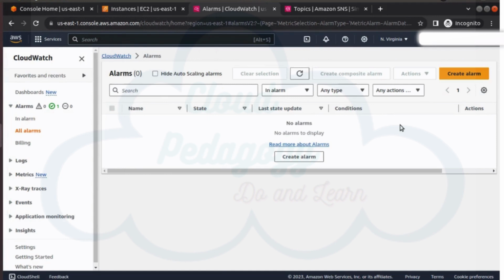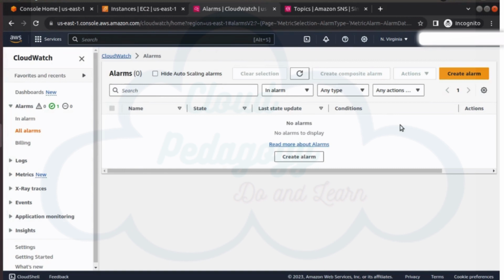What I want to do is create a CloudWatch alarm that will notify me whenever the CPU utilization goes over a certain threshold. In general, CloudWatch alarms allow you to create thresholds for the metrics that you are monitoring, and these thresholds can define normal boundaries for the values of the metrics. If a metric crosses a boundary for a period of time, then the alarm would be triggered, and you can then take a couple of different automated actions after an alarm is triggered.